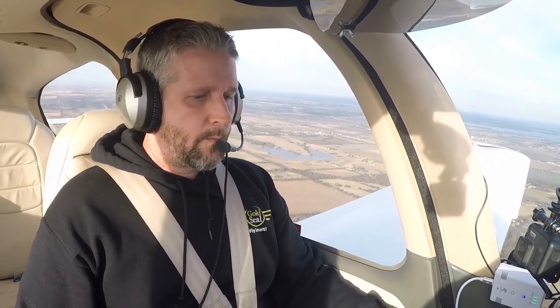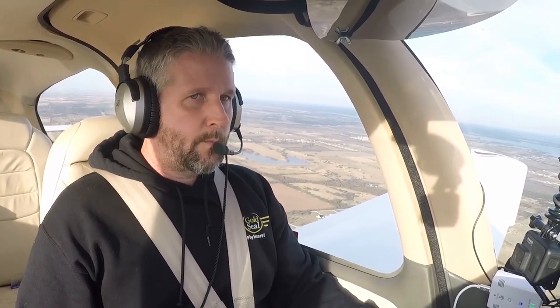Cirrus 5, Mike Victor. Tell you what, there's two ahead of you, 11 and 1 o'clock, 2 miles. 2,500 feet on both. If you want to keep it low and just overtake, you got 70 knots on them. Traffic to your left is Cirrus, lower. He's going to overtake and blow you. I'm sorry, what did he say? Left is Cirrus, lower. He's going to overtake and blow you. One more time. Traffic to your left is Cirrus, lower. He's going to overtake and blow you.